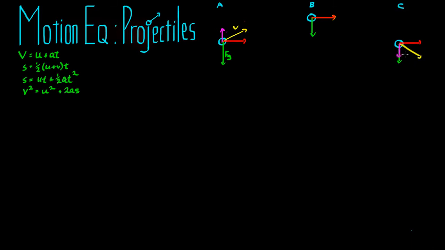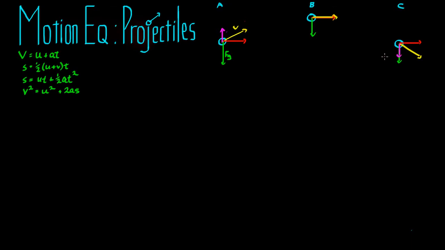So the big thing you should notice straight away is that although the direction of the yellow arrow is changing, and the yellow arrow is here, it's obscured, I'll draw it again. The direction of the yellow arrow is changing, and its size is changing. However, the horizontal velocity component is identical at points A, B, and C in time. The vertical velocity component is changing. It starts off with a positive value, it goes down to 0, and then it becomes negative.